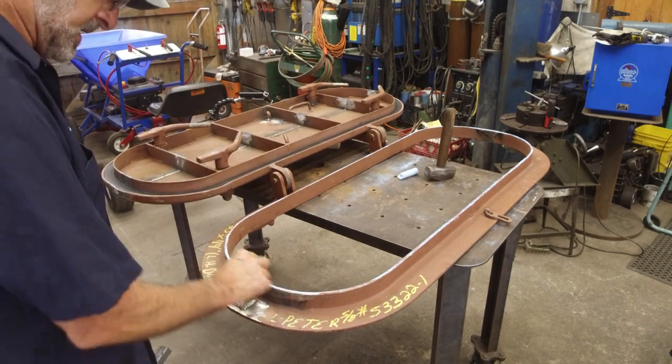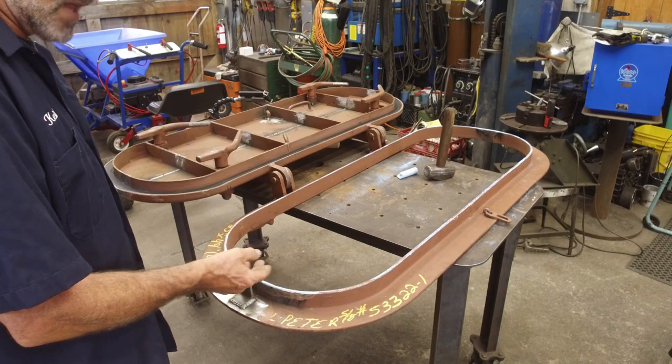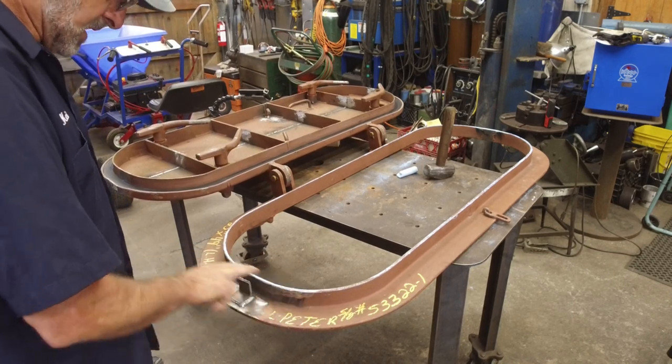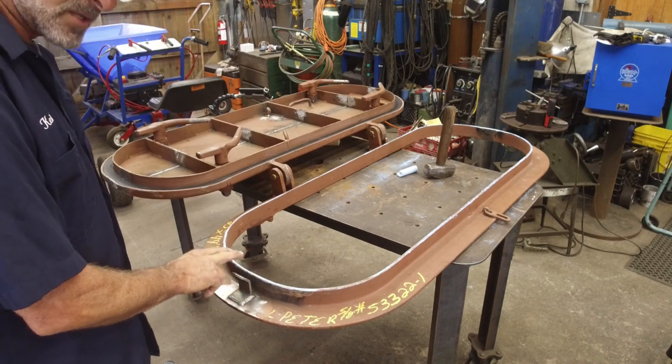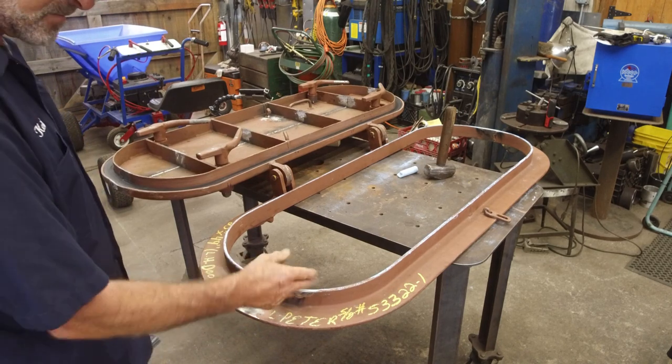Even welding it as smooth as I did, you were able to indicate by putting the box tube up there with a flashlight, and you can see how you're doing. So you progressively build that up. You make a pass, and then your next pass is shorter, your next pass is shorter, next pass is shorter. Every once in a while, you have to come back and add something somewhere else.